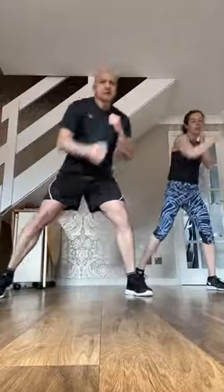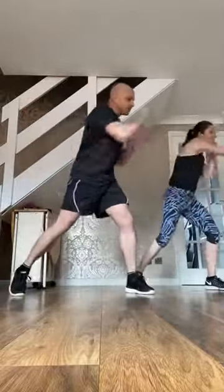Uppercuts to the front, to the side, four, three, two, to the front, four, three, two, to the side, four, three, two, to the front, four, three, two, to the side, four, three, two, bob and weave, get extra low now.